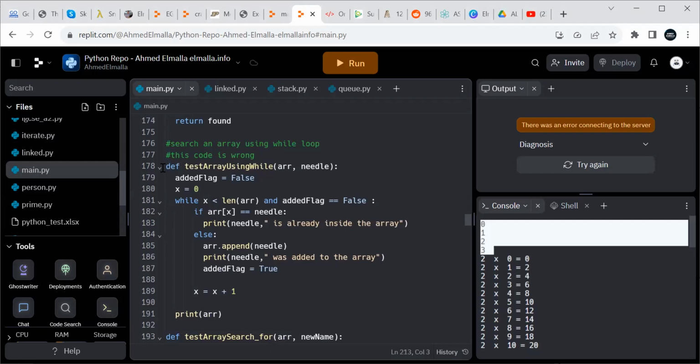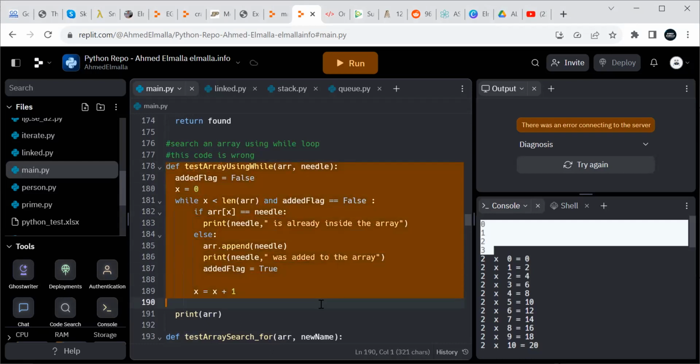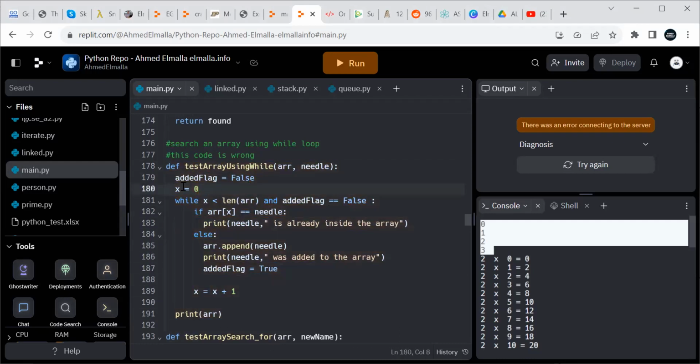This is the code that we said. I named here a flag. I said edit flag, and I put it false. And this is exactly the same code that we have.